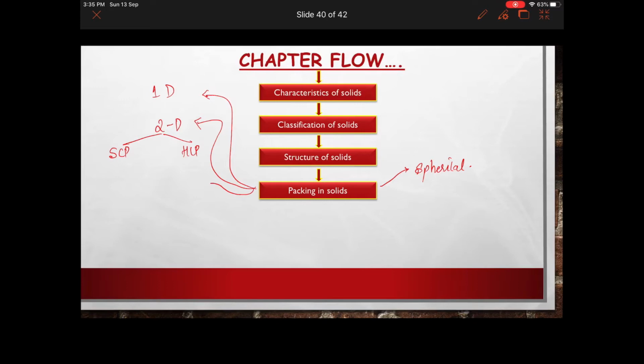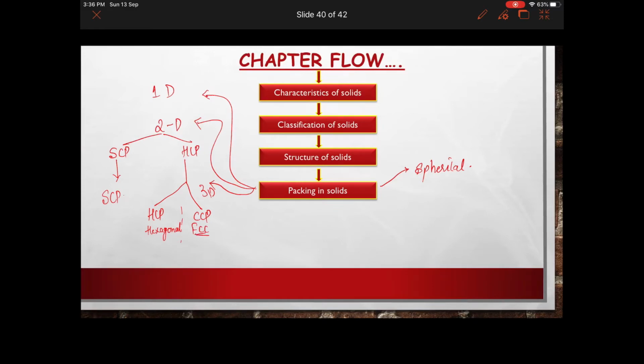From there we moved on to 3D packing, wherein square closed packing in 2D was converted to square closed packing in 3D. From HCP packing we saw that there were two types of packing: HCP packing in 3D and CCP packing in 3D, cubic closed packing, wherein I have also given you the difference between these two. Just a small point: over here the unit cell that is formed is hexagonal, and over here it is FCC, face centered cubic unit cell. Perfect.